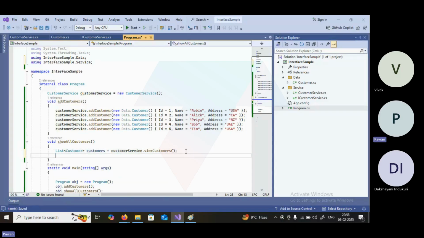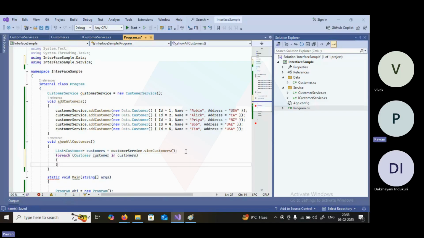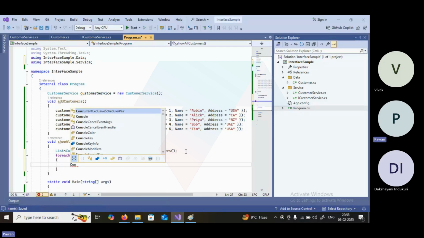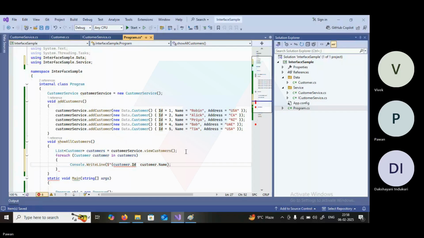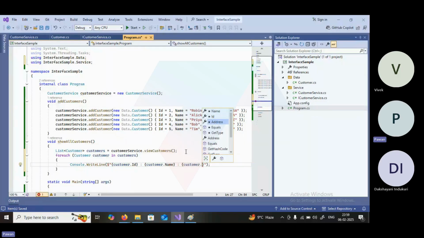And we can display all the customers here. Customer dot ID, expression, Address.